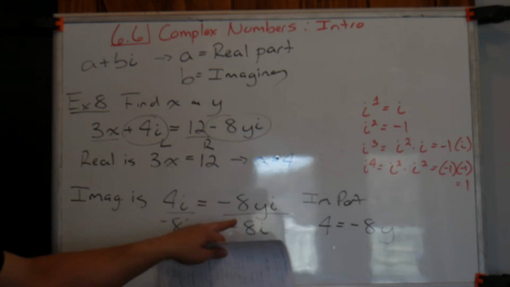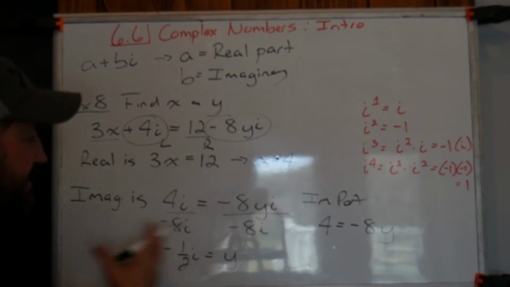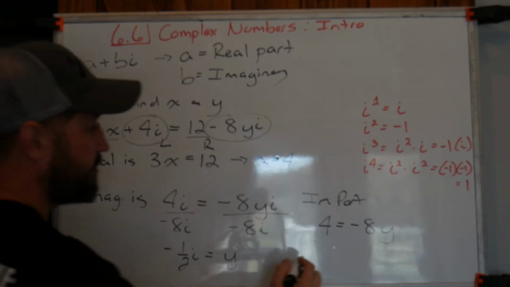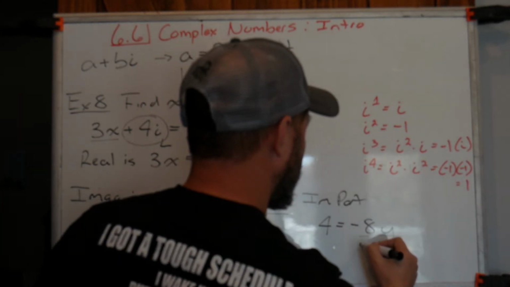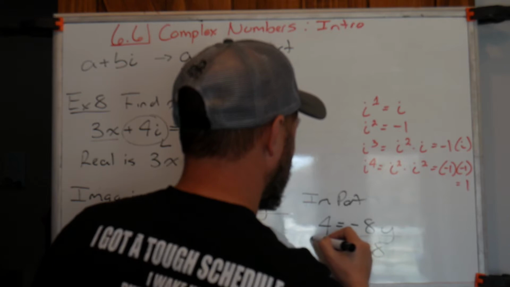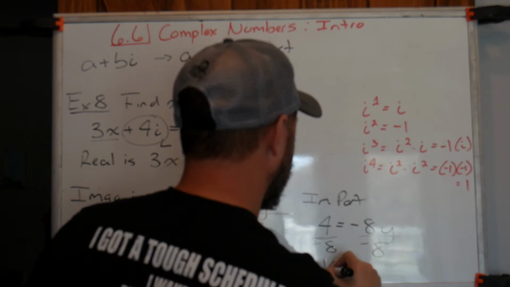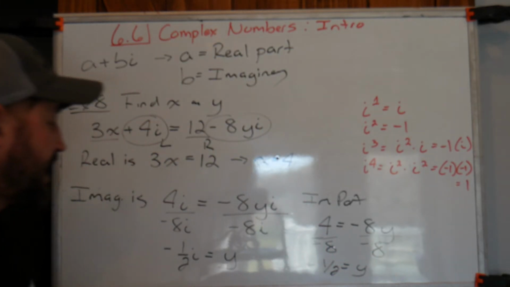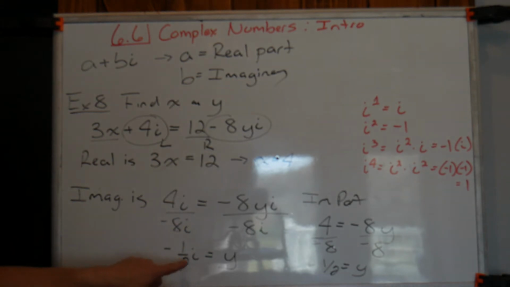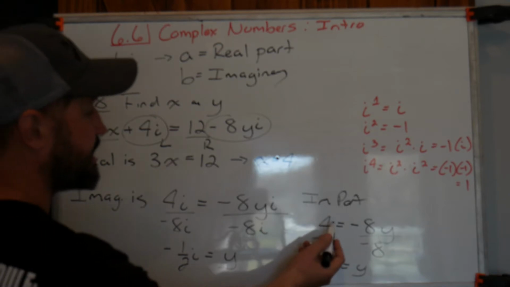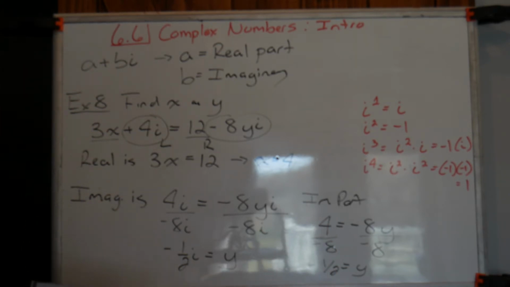So we write it all out to think, how do we get y? We get everything over here. But then we're just kind of ignoring the i. You can leave it in and just know y equals negative 1/2, and you can take it out at the end, or you can take it out right away when you're solving the two pieces. Know that y is with the imaginary, x is with the real.